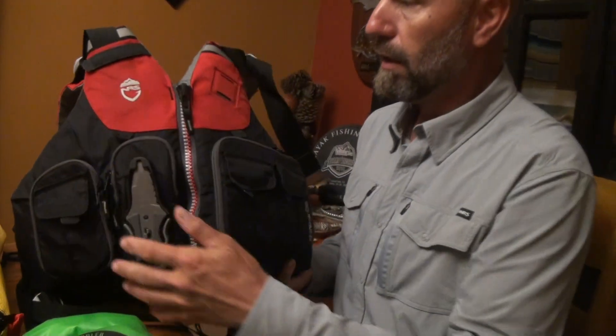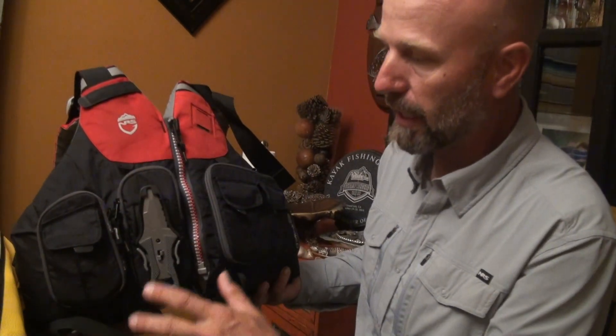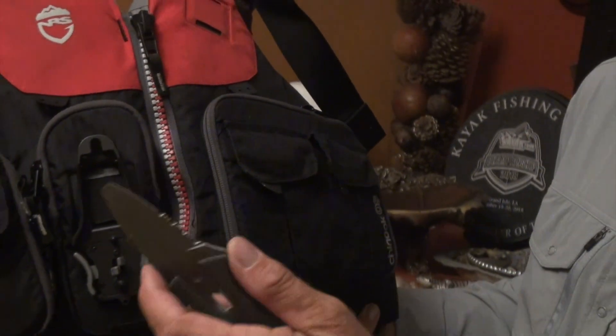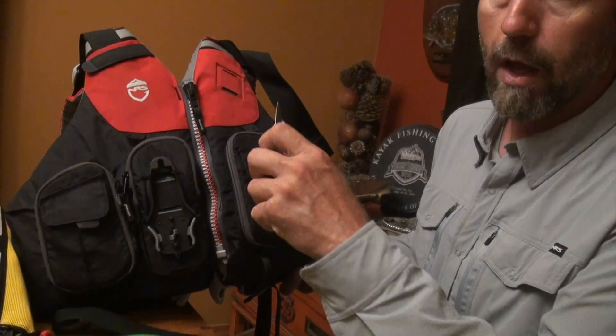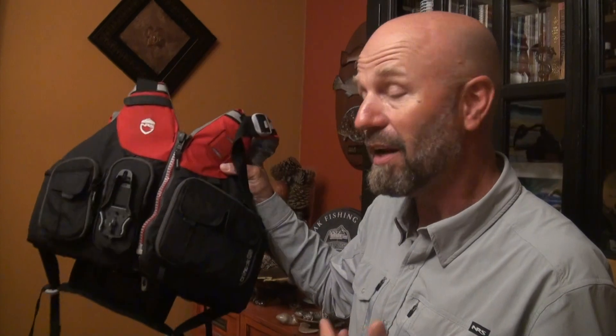The first thing you need on the water is a good PFD. This one is made by NRS — it's the Offshore Chinook, just came out this year, with plenty of pockets. I always recommend a good safety knife — these kayak knives are blunt on the end so you won't stab anything, but you can cut a line if it gets wrapped around you or dispatch a fish. Something comfortable is really important because you want to wear it. It's only going to keep you afloat if you've got it fitted properly. I personally never go kayak fishing without a PFD.